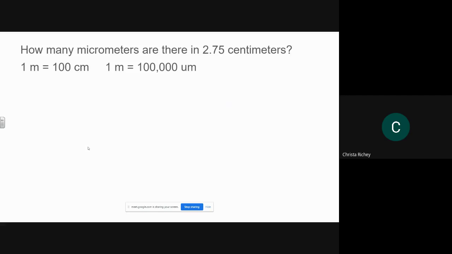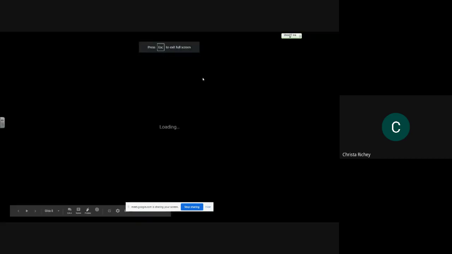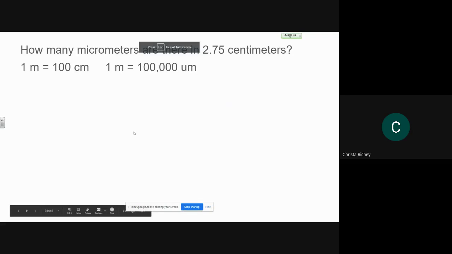Oh, I lost my sorting. Why it does this, I honestly do not know. I know Ms. Castleberry said that if I do stuff in PDF, it actually likes the SmartInk much better than the Google Slides do.